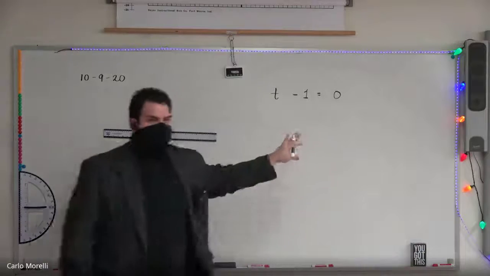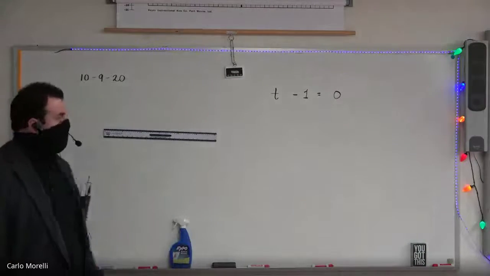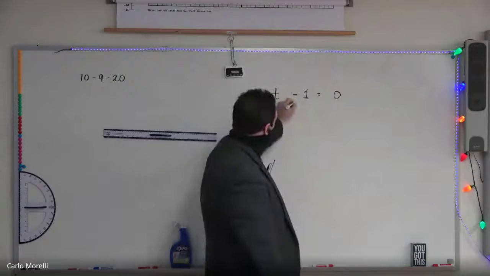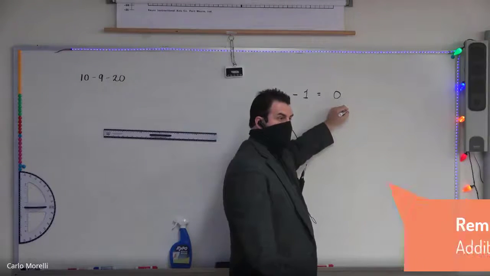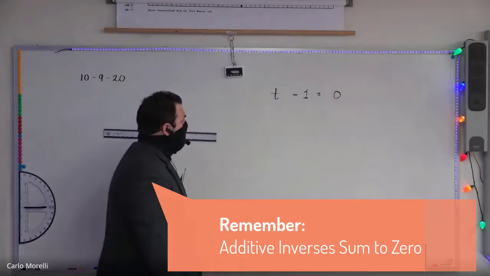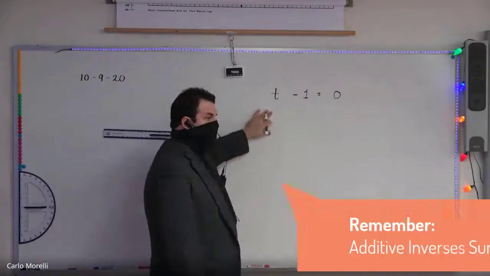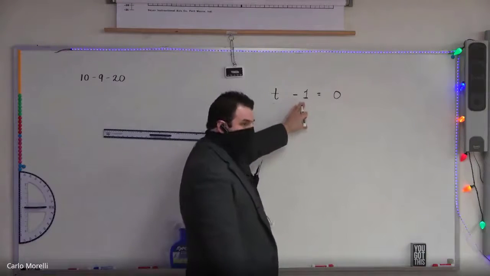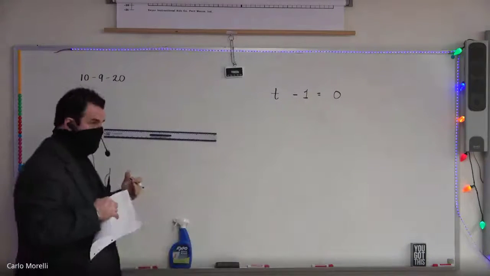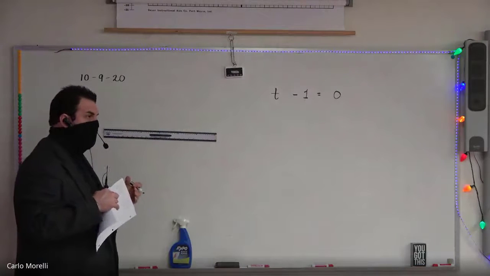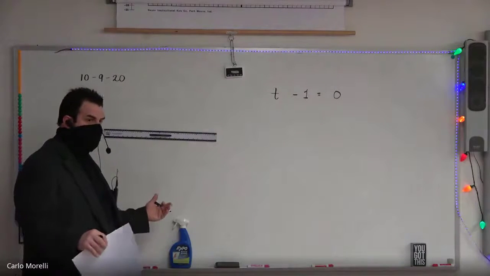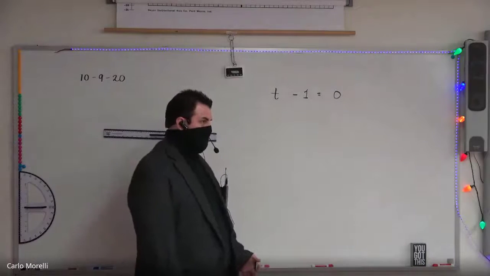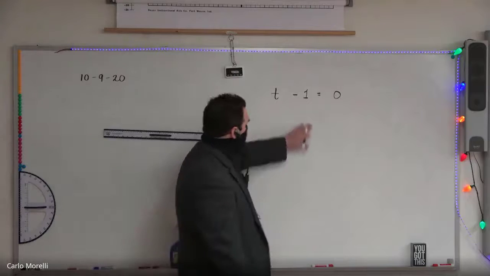I want you to look at this problem, okay? I know we've learned the process is add 1 on both sides, right? We've learned that process. But right now, I just want you to say in your head, I take 1 away from some number. And at the end of that process, I have nothing left. What must the original number have been? It had to be 1, right?